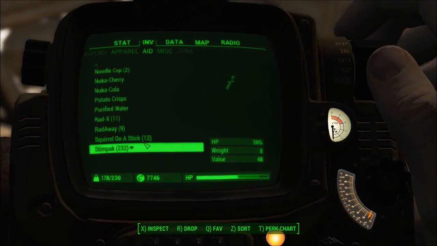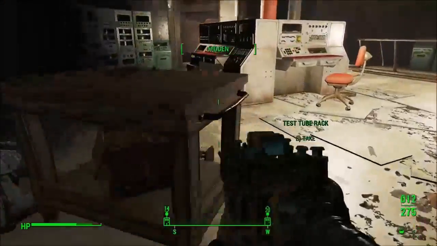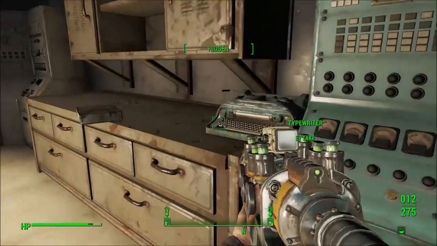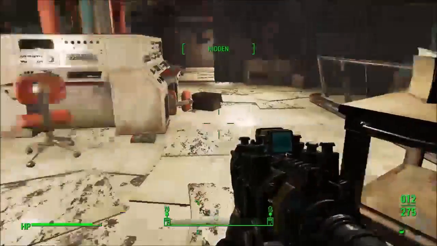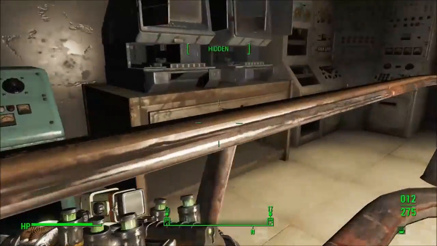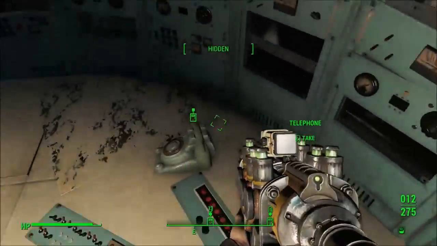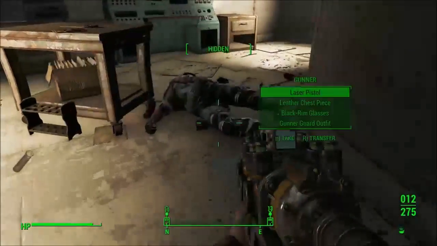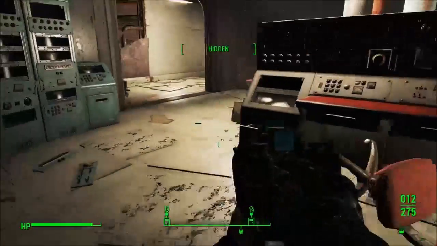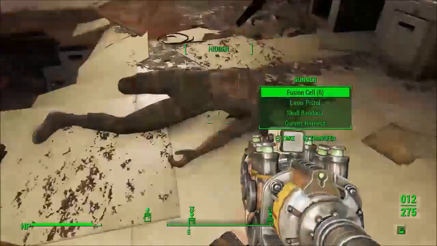Let me see. I may have to stock up on food when I hit Sanctuary the next time. Ooh, a coffee cup. That works for me. Also, didn't we kill another guy here? Yep, we did.